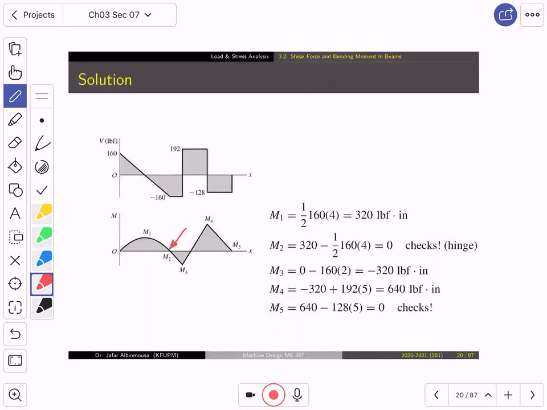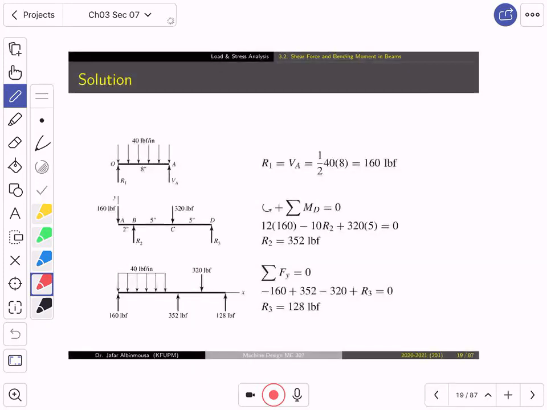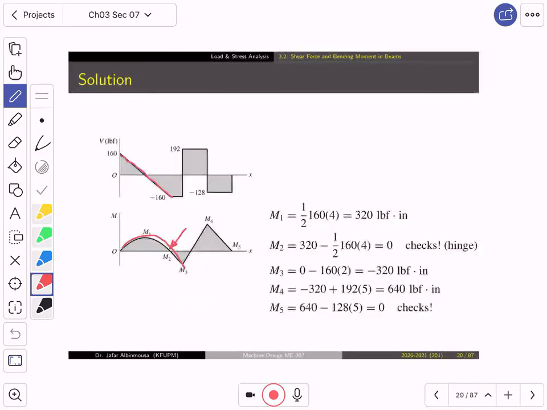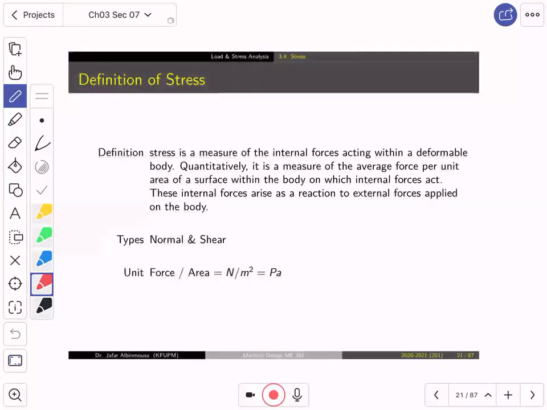The hinge, guys, allows rotation. If you allow rotation, there is no reaction moment. If there is no reaction moment, its value is 0. The other thing is, since this is linear here, you get a second order. So this example is solved almost in the same way as we did. Same methodology, but it will teach you what happens if you have a second order equation. So this is good for revision. You will do it by yourself.